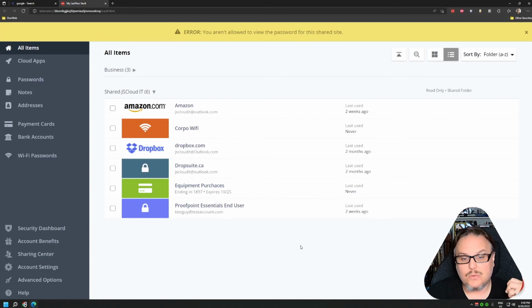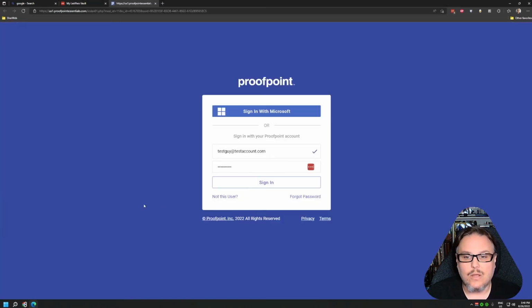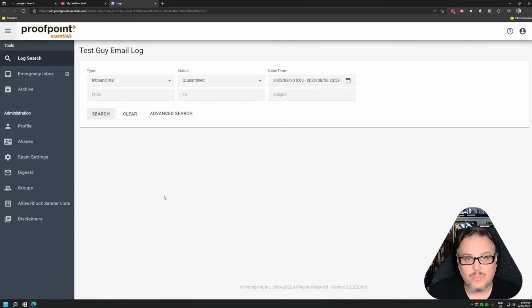The other thing to keep in mind is that, because I've hidden the password from this end user, they can still launch and log into this account. So it doesn't lock them out of access. The beauty behind this is if you have a shared resource like a social media account, your LinkedIn, Facebook, Twitter, things of that nature, where multiple people are logging in with those same credentials. Instead of giving them access to the credentials, you add that item to a folder. They can still sign in, and then if ever you do need to let someone go, you can just revoke their access rather than changing the password, and you can keep your passwords personal to yourself.